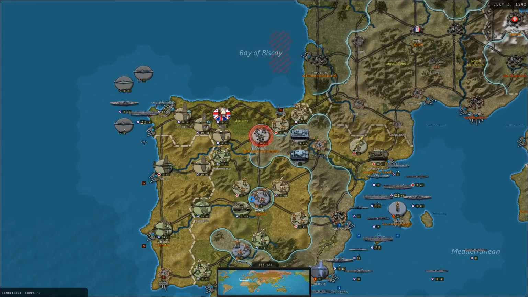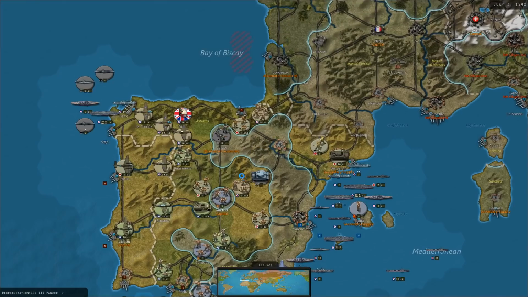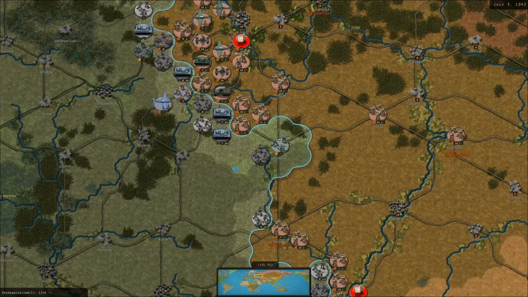Meanwhile, the Germans are in. No, we didn't. But they did threaten to cut off our Canadian corps there. German armor is trying to sort of isolate and destroy our units in eastern Spain. It'll be interesting to see how effective that is. So far, not very.